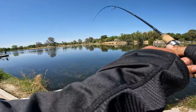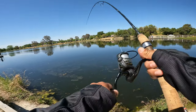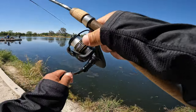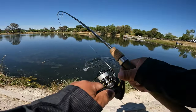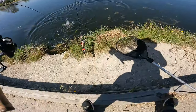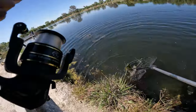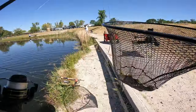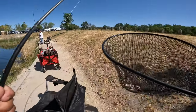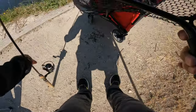This is the deep side of the area, and as you can see, I just caught one right on the jig. The 4-pound test line. Always make sure you have a little drag on there, because if you don't, your line will snap very easily. The angler told me that if you use a 6-pound, the trout will see it easily. So always use 4 pounds or 2 pounds. Yep. 2-pound, I find that it'll snap much more easily than the 4-pound. Jigging.